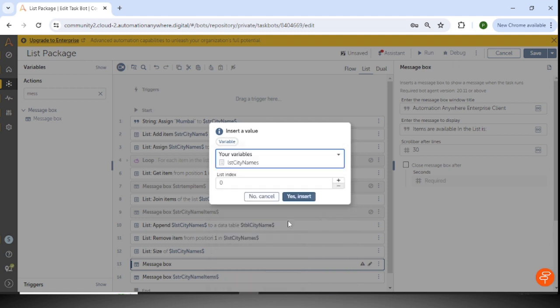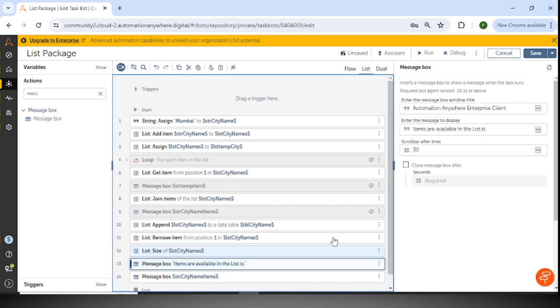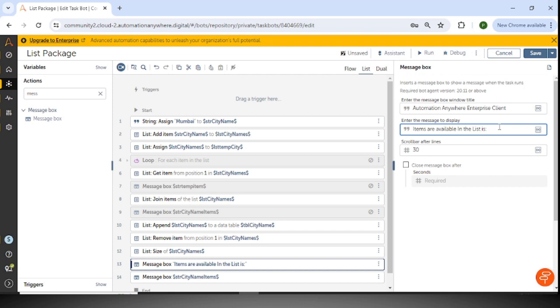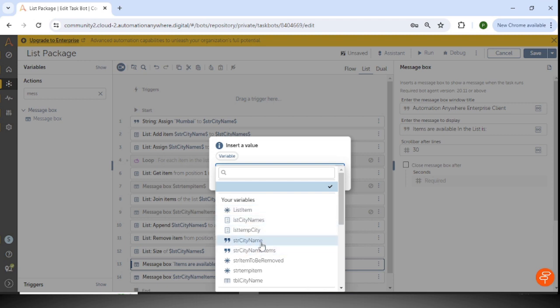Sorry, something went wrong here. Items to be available in the list. Yeah, so here what we are supposed to select is that count variable which we have created here.